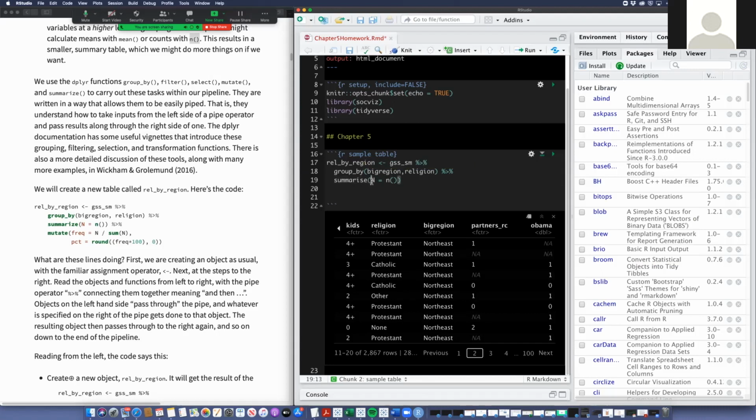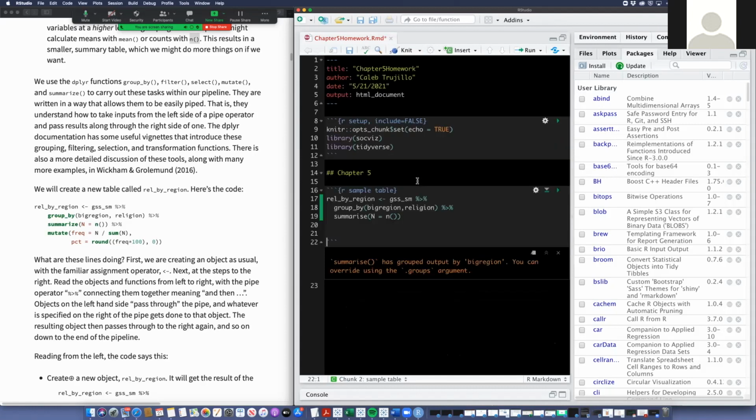In this function, it's saying, make a new variable called n, and that n will equal the outcome of this function. This function, n with parentheses, simply will count within each group to create a number that reflects how many people identified per each region, per each religion.